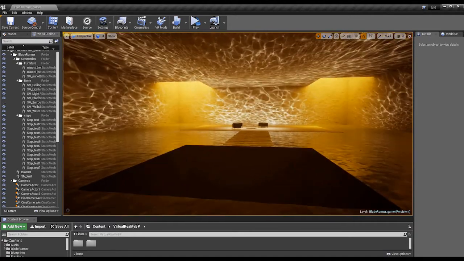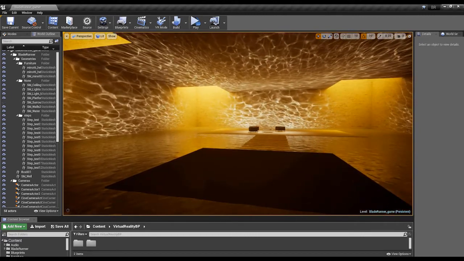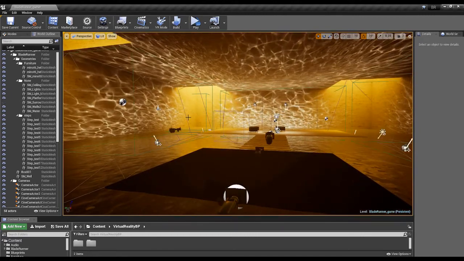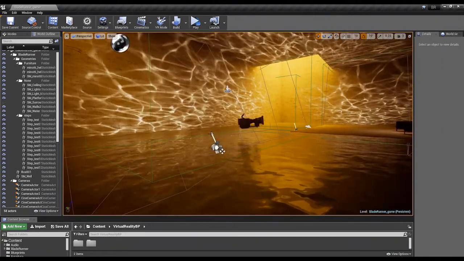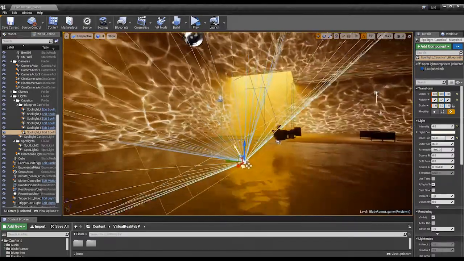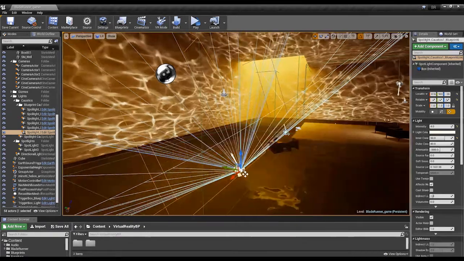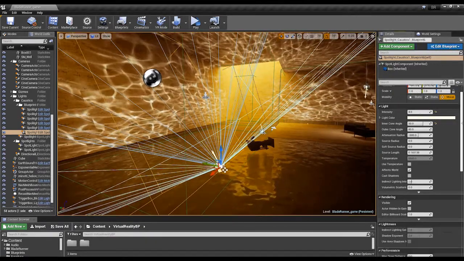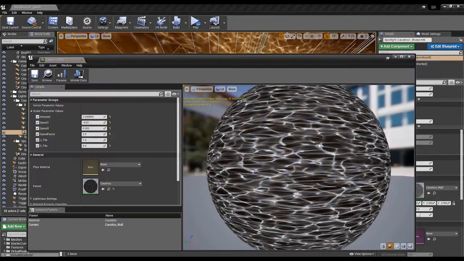Maybe I can tell you a little bit about these caustic lights. I've actually got a video on YouTube where I go into a little bit of detail about these lights, so I'll put the links in the chat so you can check that out if you haven't already. But very simply, I've used what is called a light function here, which is very, very simple.